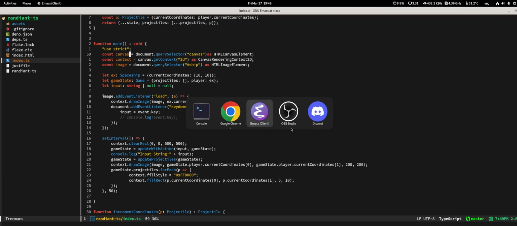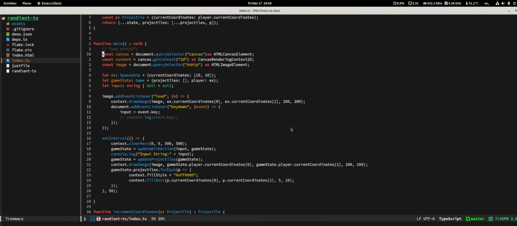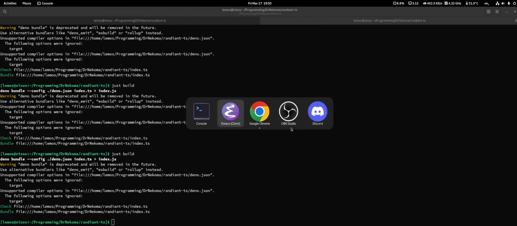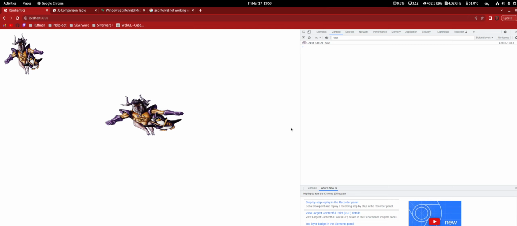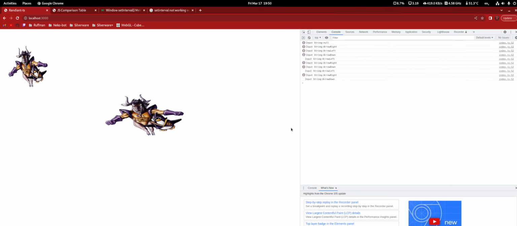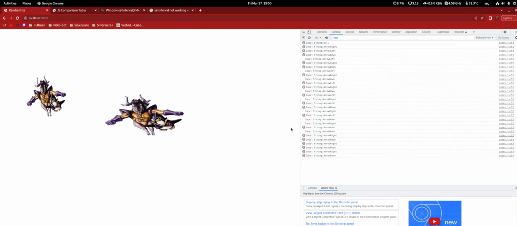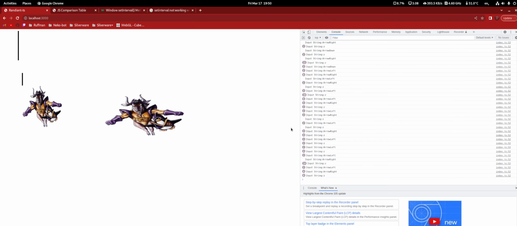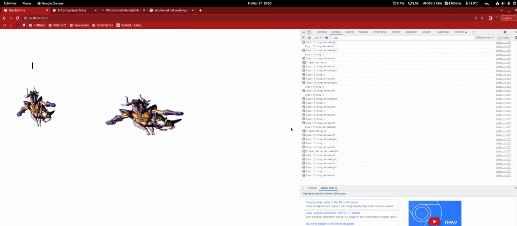Okay, but let me test this out properly though. So the problem was reloading? I don't know. I can move, reload, and I can shoot. Yeah, it works.